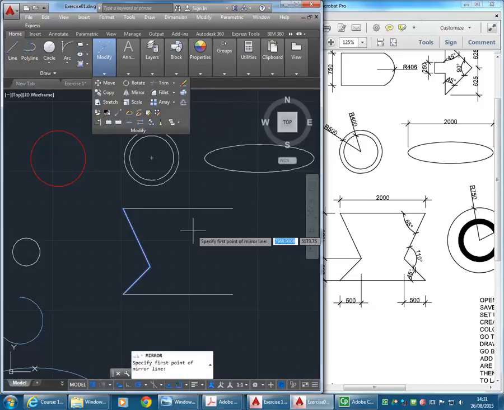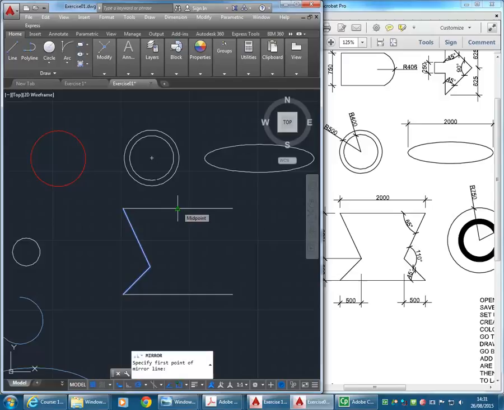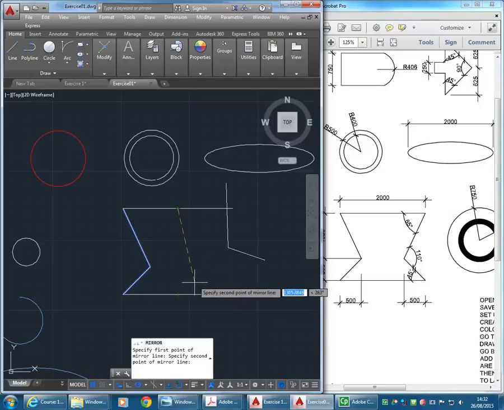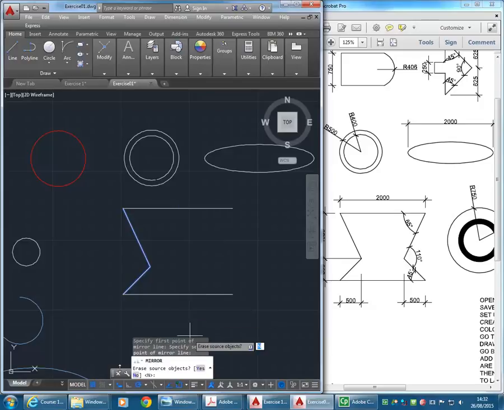And so here you need to find the axis that you want to mirror across, and the axis is going to be between the midpoint on the top edge and the midpoint on the bottom edge. So always look for that vertical or horizontal axis, usually. Sometimes it's at a different angle, but usually vertical or horizontal, to find that axis. So I can click. I know I've got it right because I can see the copy in the right place. But don't be surprised when it disappears. It's just asking if you want the source objects to be deleted or not. And normally there you can just press enter, which will keep them.